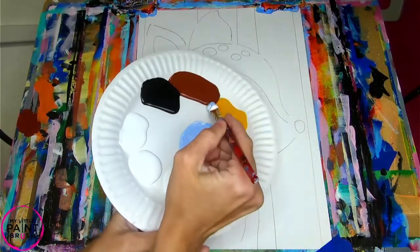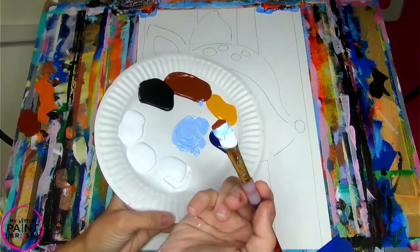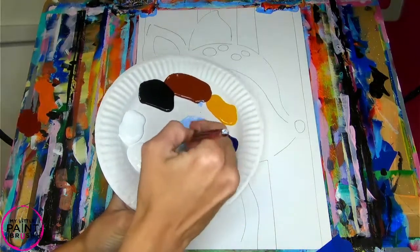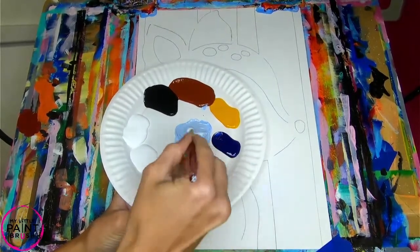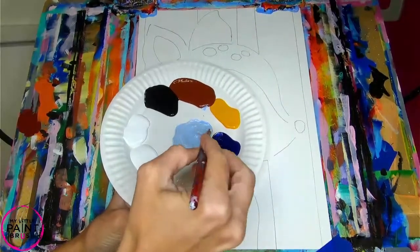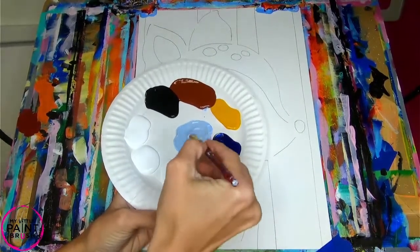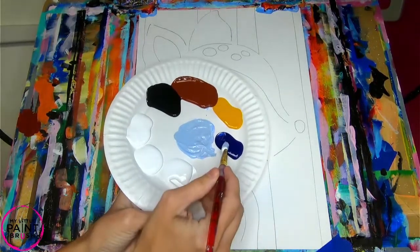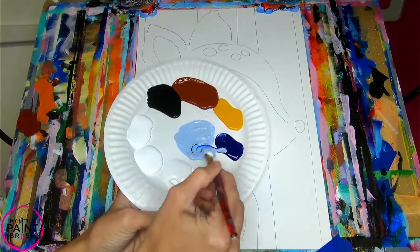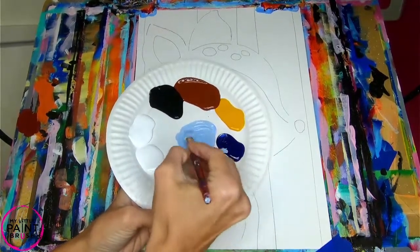So I'm actually going to come over here to my brown and just touch it. I don't want a lot. I start with a tiny bit of brown, and I'm going to mix it in with my blue and see if I like it. You just have to try things. It's all about trying and learning as we go. So I'm going to mix in a little bit, and I actually want mine slightly darker. Just going to add a touch more blue. Kind of have to play with it a little bit. See what you like.